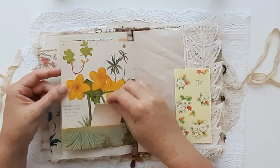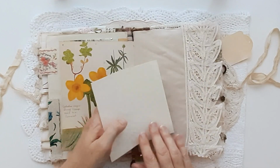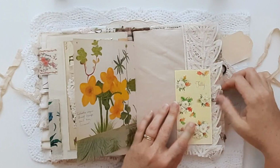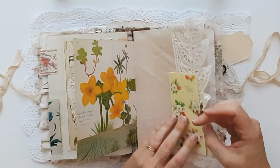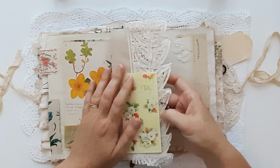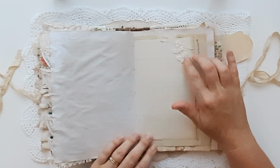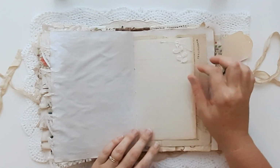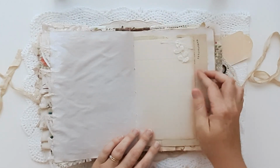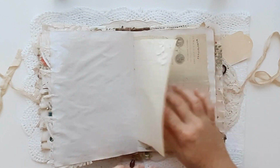That's a pocket there. The tally card tucked in. So that's a vintage tally card, and I've just tucked it into some Battenberg. That is a tuck spot. And a beaded flower charm there. Oops. Oh, all mixed up now. And snippet of tulle lace hand stitched on. I think that's a really sweet, very simple, but one of my favorite parts because you've got the little element and then the layers going through.